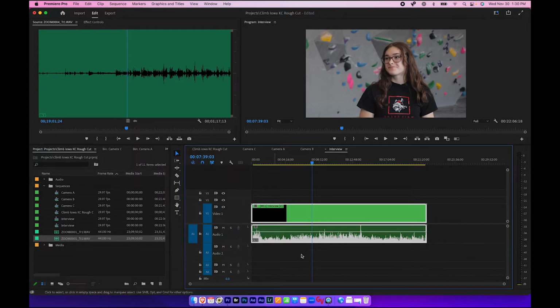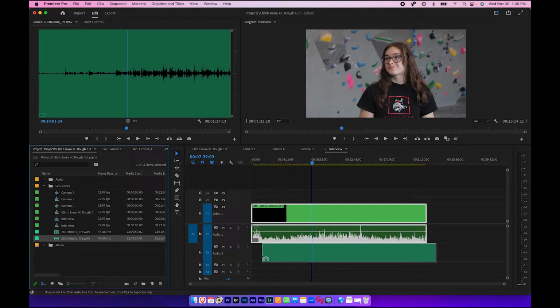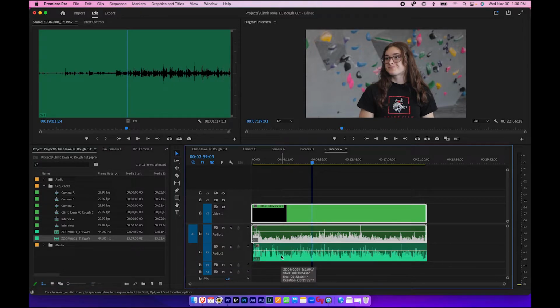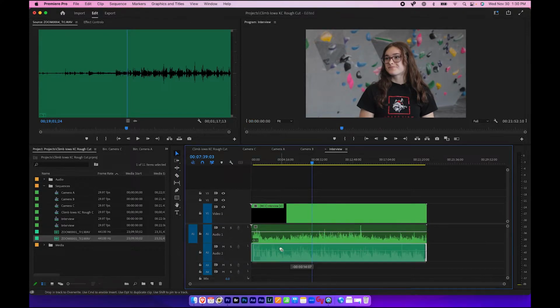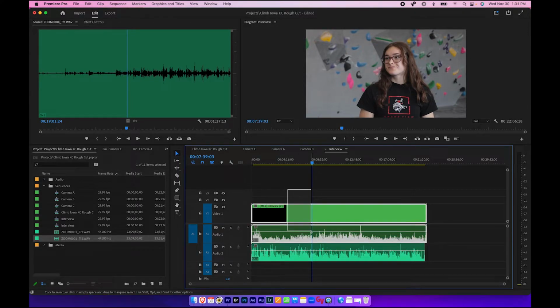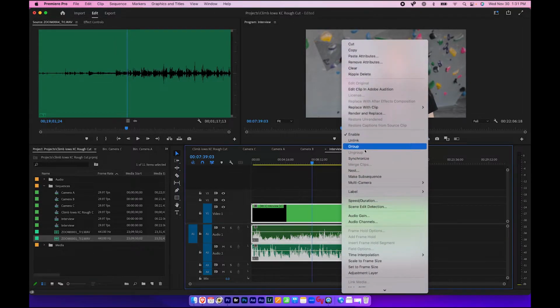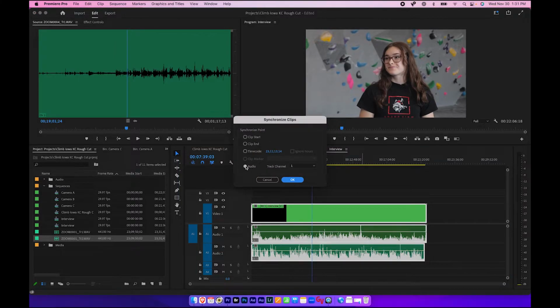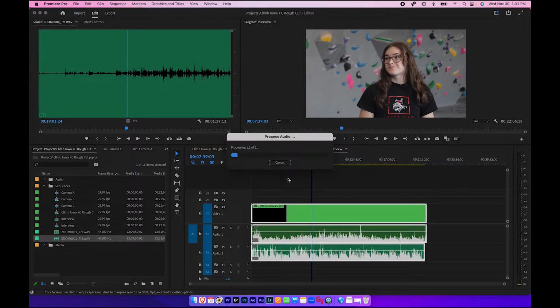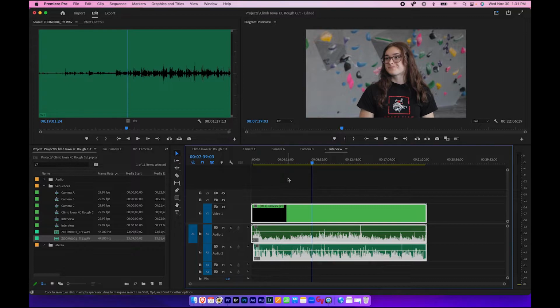Here's what I'm going to do next. I'm going to take this other Zoom audio file and drag it underneath the one where Anna is speaking. It should be the exact same length, but the waveforms should look different because it's a different person speaking. I shouldn't actually even need to synchronize this, but I'm going to do it anyway. I'm going to highlight all of them, right click and synchronize by audio. Great. So it's synchronized those.